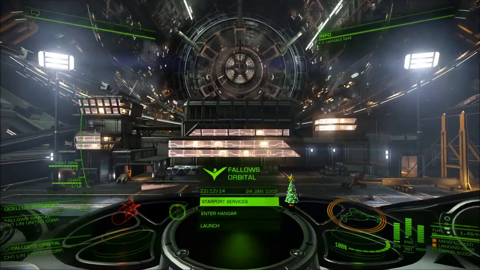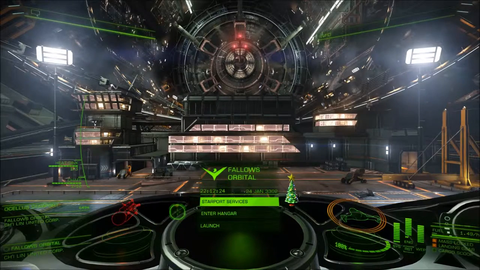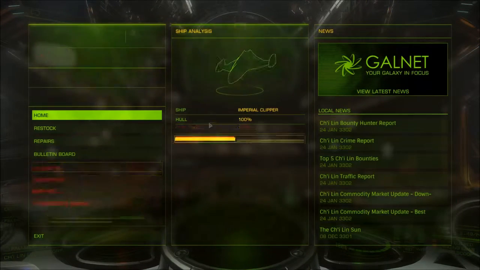So, trying to participate in the Destroy the Emperor's Dawn Shadow Cell combat in Chilin system at Phalos Orbital. We've come to Phalos Orbital to sign up for the CG. Go to the starport services, get to the bulletin board.